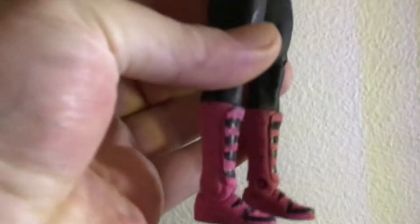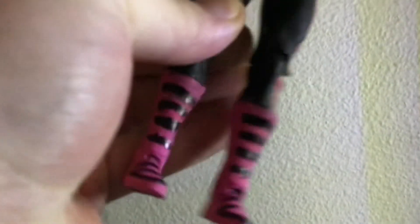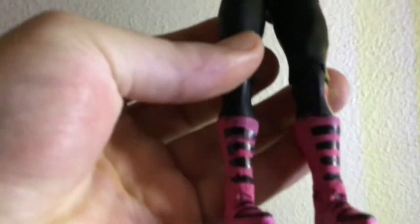I detailed it using a few different methods. This is the figure — I painted it in a skin tone and also painted it black. I painted the boots pink, which came out really cool. It also has black lines on it, and I used a black marker for that.